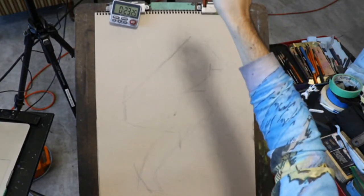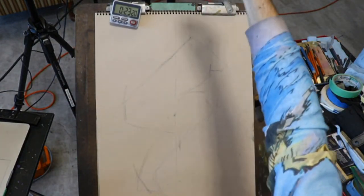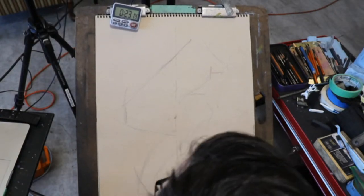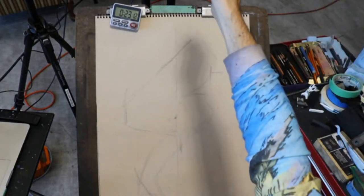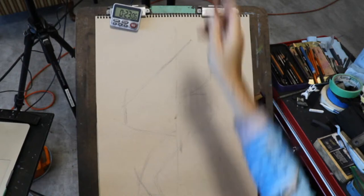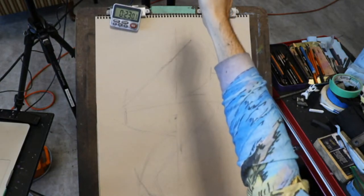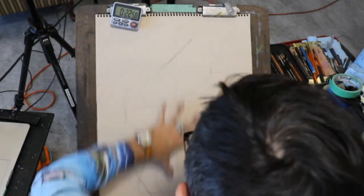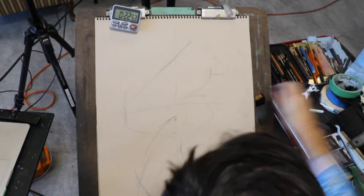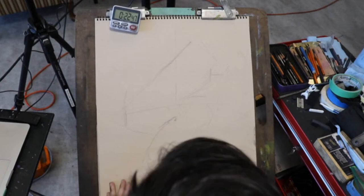I'm going to place a center line as well. To me, when I'm looking at the model, the center line touches the back of the calf. And if I'm just going to take a quick measure top to bottom, halfway is about where the calf meets. Oh boy, let me just take a measure of that again. Halfway is where the calf meets. So I've got to move this puppy up. Checking, getting my references before I really jump into this.